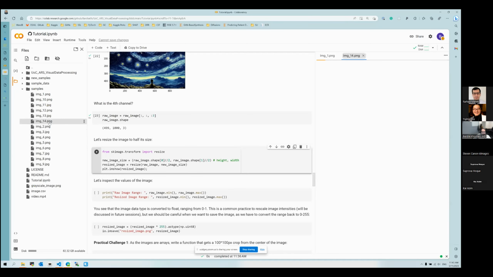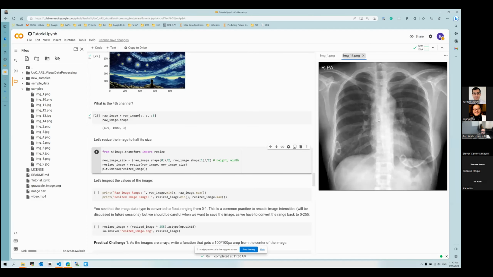But image 14 is a chest X-ray. I got that from the internet, so no patient privacy concerns here. So for example, you might want to train a model at the end that says this is a chest X-ray, or this is an image generated by Stable Diffusion.